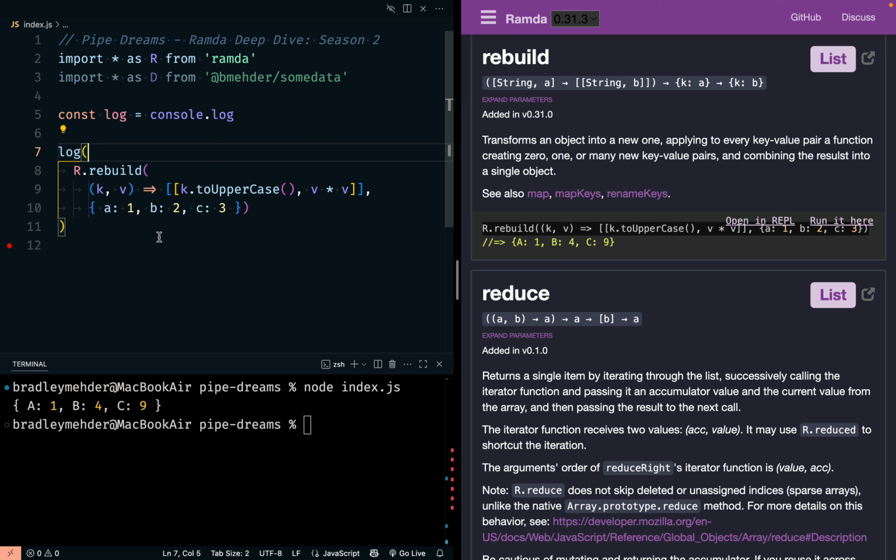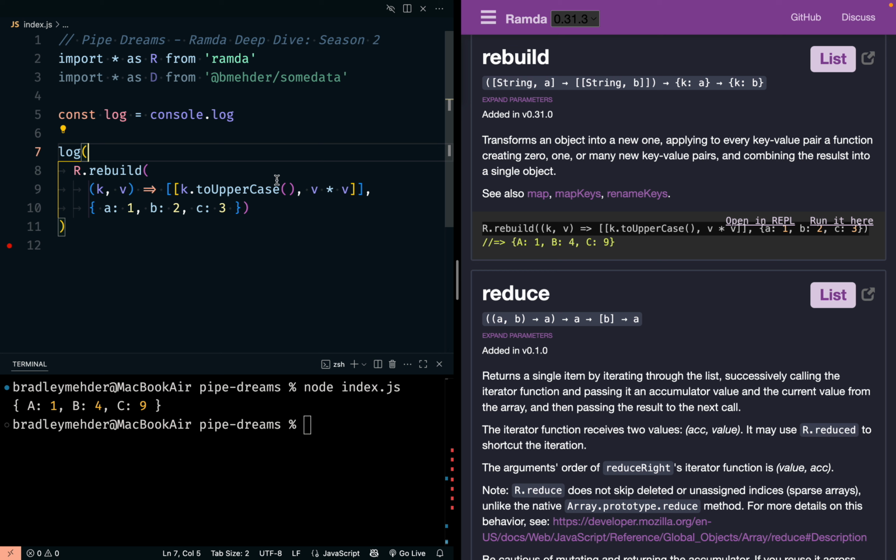So the A and the one, or the B and the two, or the C and the three. And then we're passing it an array, like a list of functions. Okay, I see, I think.